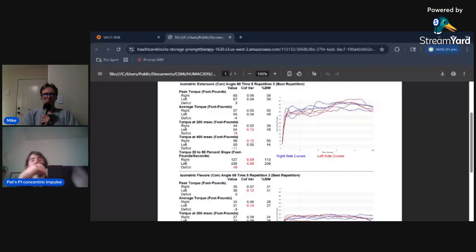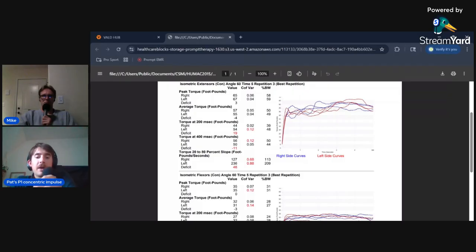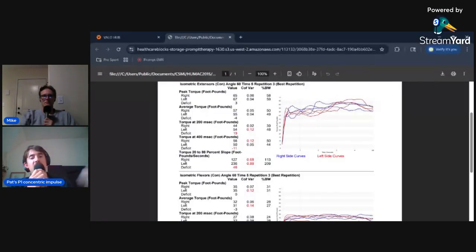So when she came in, we just did a quick screen. She had no pain upon quick MMT and functional screen, like squatting, hinging, step ups, lunges. My order of process was to clear off all the quote unquote basics, like range of motion, making sure MMT and functional movements are not reproducible of pain, and that there's no neurological involvement. And then once those are cleared, I wanted to get into some actual jump testing.